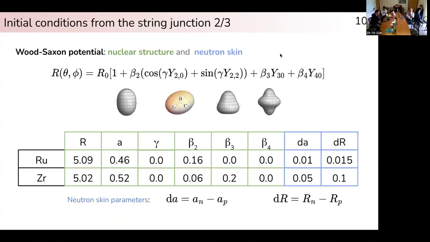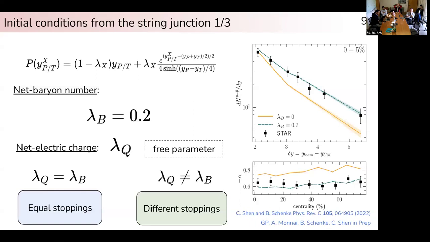May I have a question? For the initial, yes? Just want to ask why the electrical charge has the same formula as the baryon charge stopping. This is absolutely, as I told here, a random choice. It's just that we don't want to complicate ourselves. As there is no actual constraint from experimental data about the electric charge stopping, because it is very, very complicated to measure. I know that there is some work trying to have an intuition on what is going on with the Bremsstrahlung, for instance. But this is a very complicated measurement, and I don't think that there is a lot about that. So basically, we have no physical constraint on this lambda q parameter. So here is just a way to measure the two stoppings, basically. The ratio between the two stoppings, sorry.